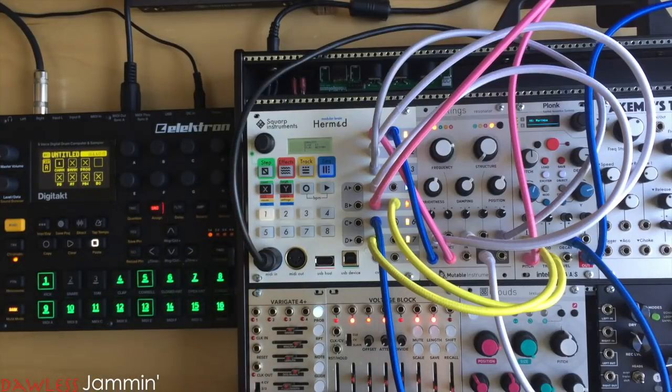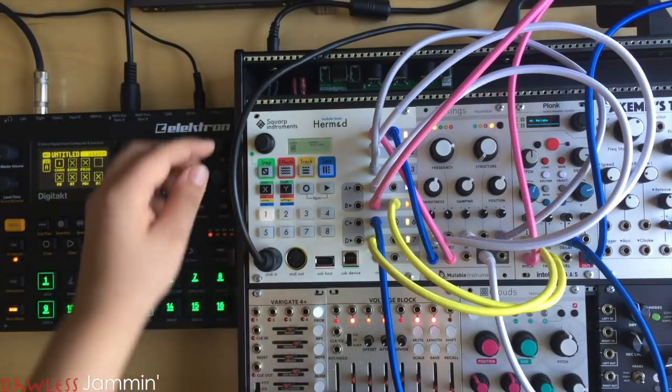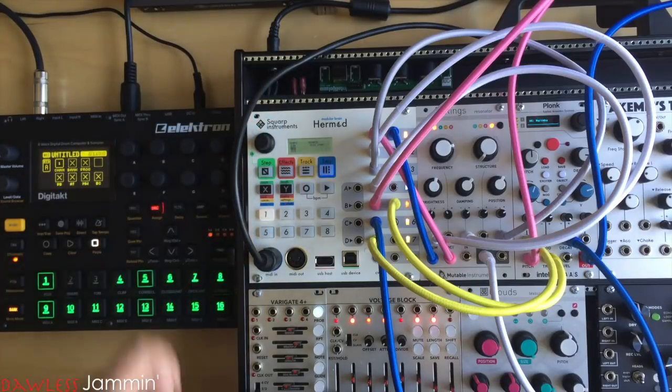And last but not least are our BPM settings. To access these, quickly press the record and play button simultaneously. Here we can change our tempo settings, but since Hermod is in slave mode, nothing happens when we try to change our tempo. So that was the Squarp Hermod.